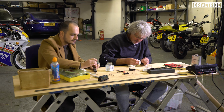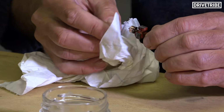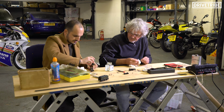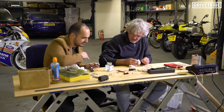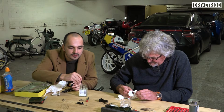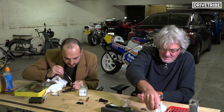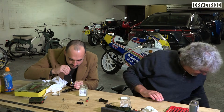Let's do a quick test if I do that. Okay, I think those holes are fairly clean now. So you're saying brush into all of that? Yeah, you can be quite vigorous in there. You won't damage anything. Right, that commutator is now much cleaner. Put that to one side, and let's have a go at the next part.